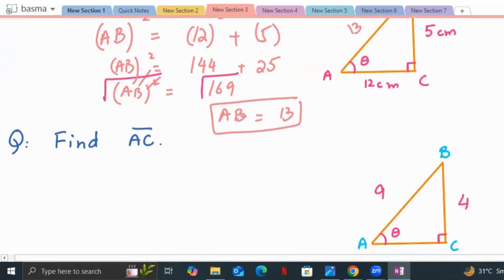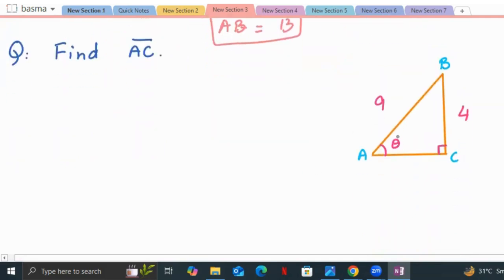Here it is. So again, it's the AC, which is a similar question. As you can see, the AB length, which is the hypotenuse, is given, and 4 is the BC length, which is the opposite side. Since this side is opposite to theta, we call it opposite. And AC is missing, which is the adjacent. So adjacent is missing. No angle is given. We're going to use the same Pythagoras theorem. So Pythagoras theorem says the hypotenuse square, which is 9 squared, equals the square of adjacent, which is AC. That is unknown, so I'm just going to write it as AC. AC squared plus the opposite square, which is 4 squared.